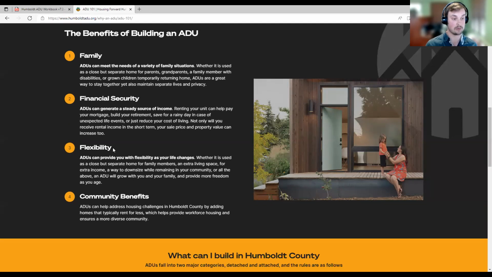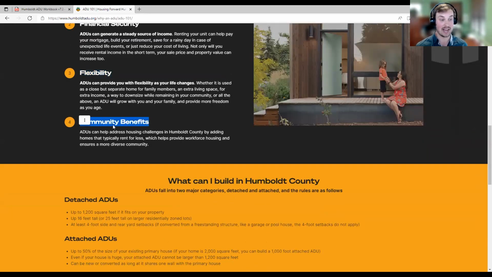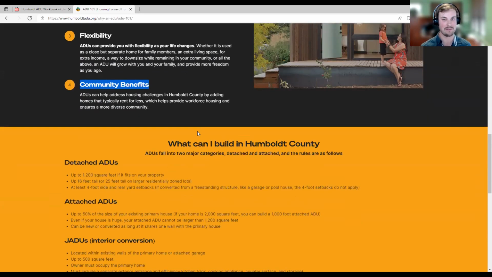I think that this is one of the most exciting parts about ADUs, really is the fact that I think a lot of folks, for instance, you build an ADU and your kid comes back from college and COVID happens, your kid comes back from college, needs a place to land, can stay there for a couple of years, but then when they move on and go somewhere else, well, now you've got a rental space. It just adds a level of versatility to your property. And then community benefit. I was really excited to see how many folks on the call are motivated by the community benefits of increasing housing in our community via ADUs.